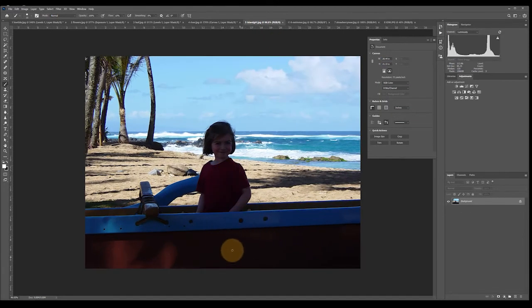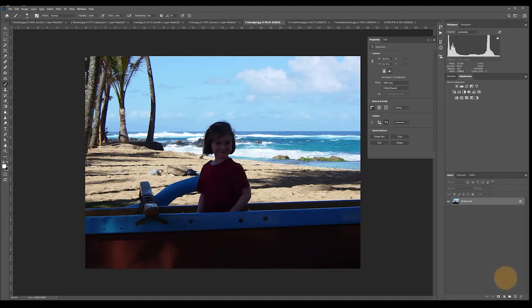You can see that the camera did not know what to do with this type of exposure. We had darkness and lightness, and it was trying to fix it. So what you're going to have to do here is, there's not one thing that you could do. You might have to do one or two different exposures. This exposure is pretty good. It's a little bit blown out, but it's not that bad.